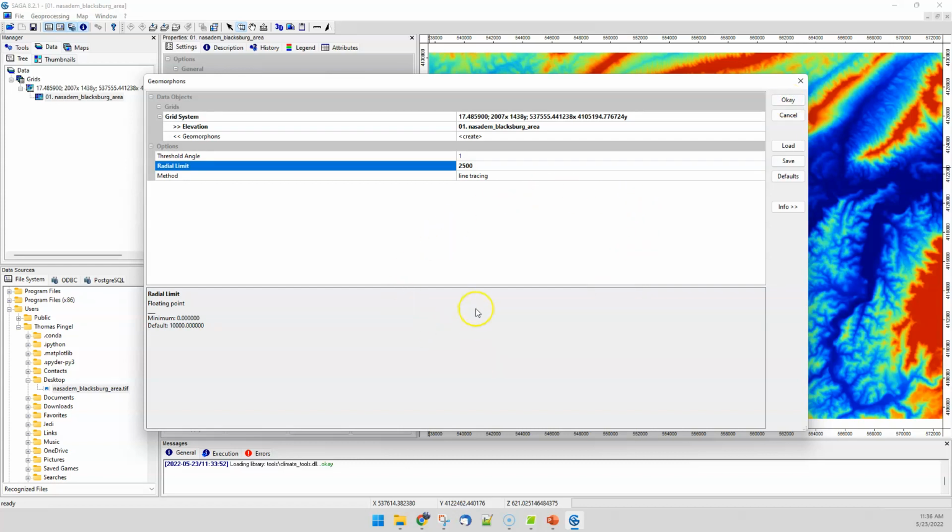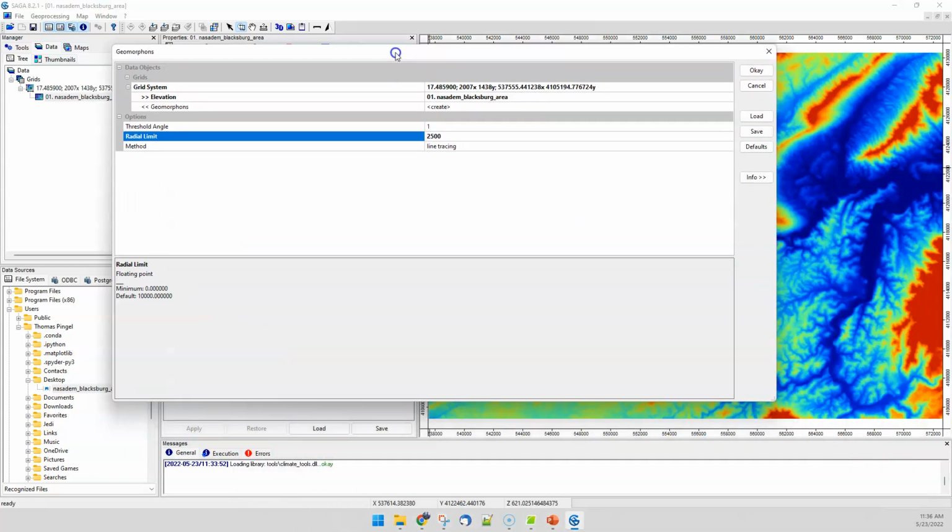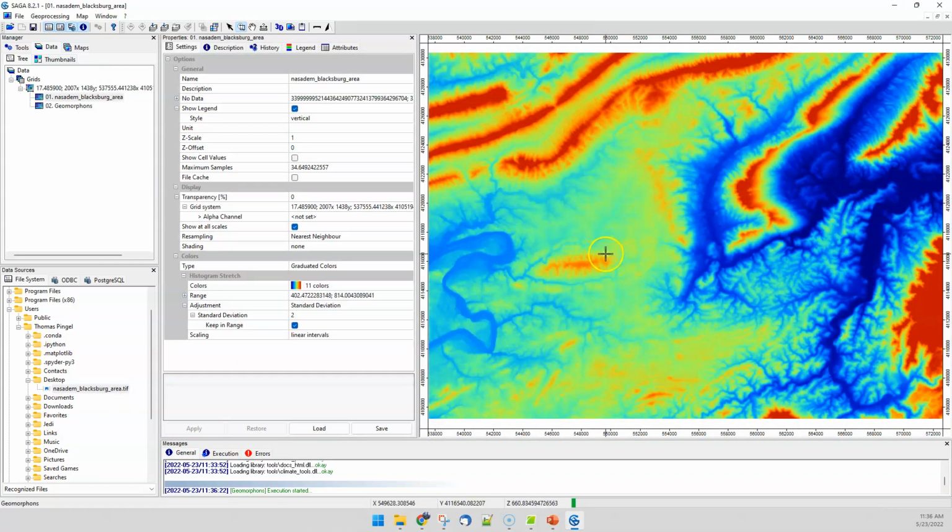So this will then calculate this out. We should see a status bar here starting in just a minute. There we go. So here's our status bar running, and we will get our geomorphons out of this in just a second. Okay, so it calculates.